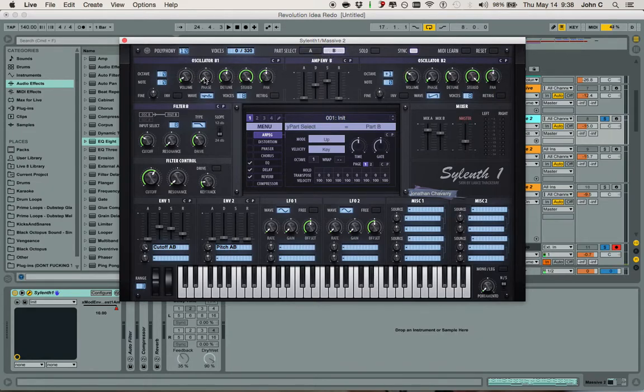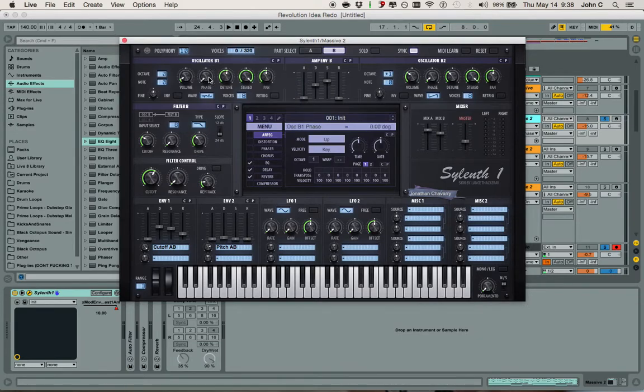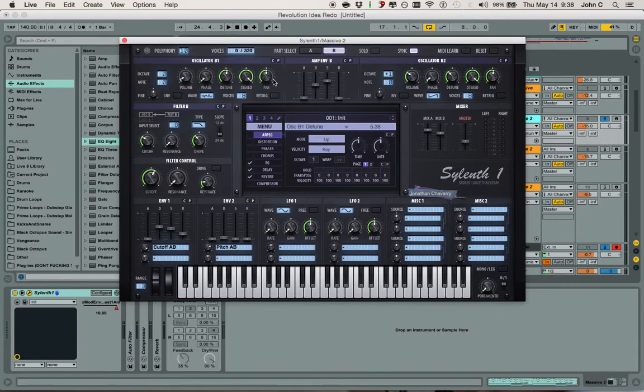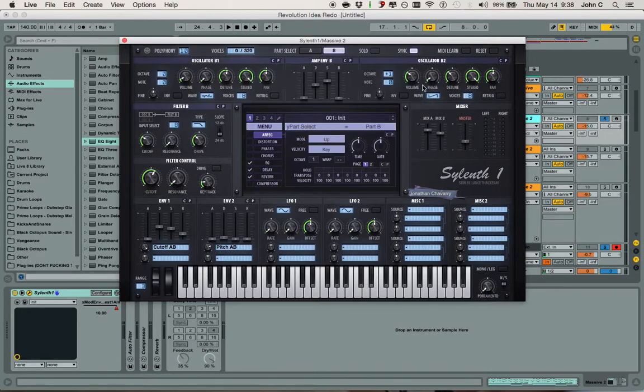And so for the B side, got a little bit of white noise, a little bit of volume for that. Phase is off. Detune is 5.38. Stereo is all the way up. Pan's dead in the middle. Same amp envelope. Well, no, it's not. It's a little bit different. Yeah, the sustain is a little bit lower, as well as the release on amp envelope B.